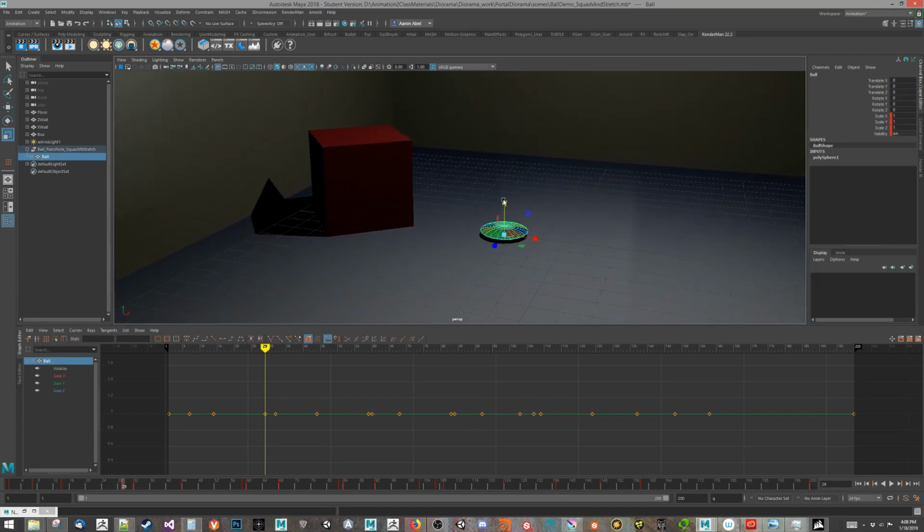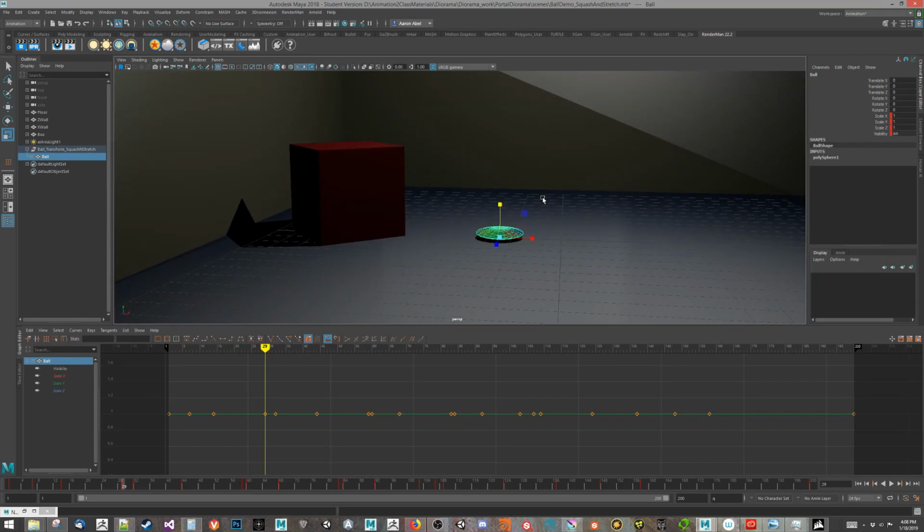There were some things that weren't accounted for, but that's a simple way of doing it without getting into an expression. But we're going to get into an expression. We're going to do this with nodes because, frankly, if you had to set a keyframe for this kind of scale for every bounce and stretch, that was just one direction. You have to do it again in another direction if you want to do scale. So if you're doing stretch, you then have to subtract instead of add in X and Y. So there's a lot of tedium there, and a lot of opportunity to make mistakes.